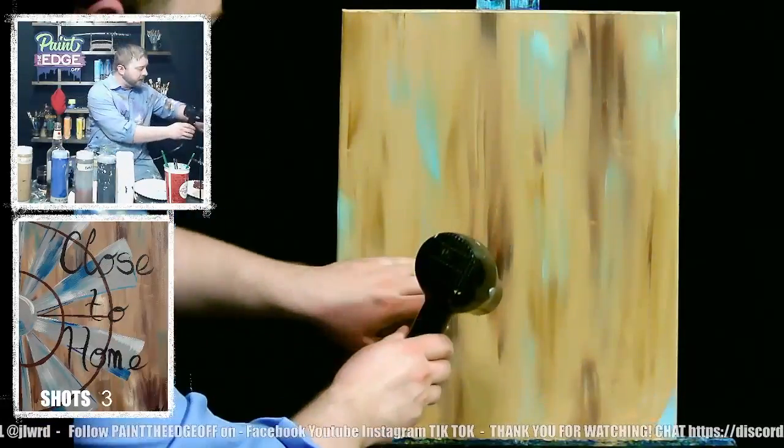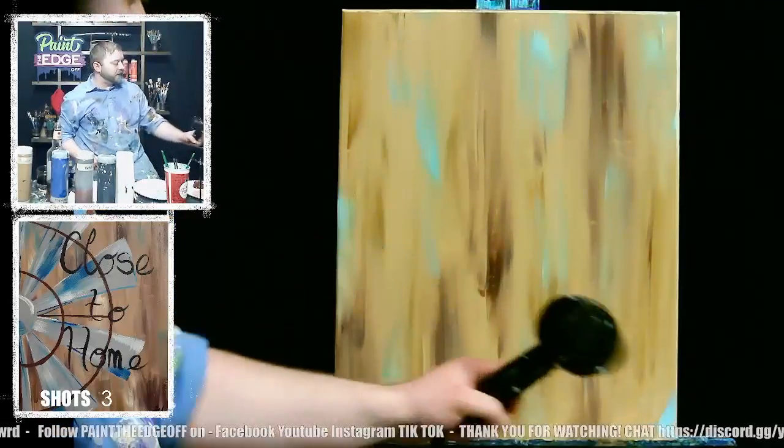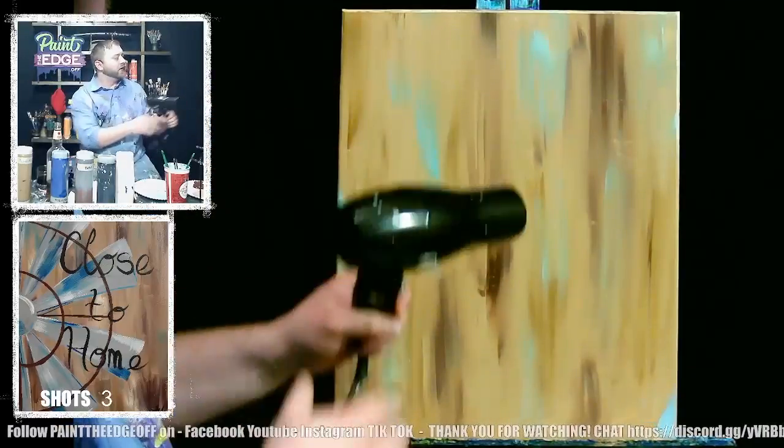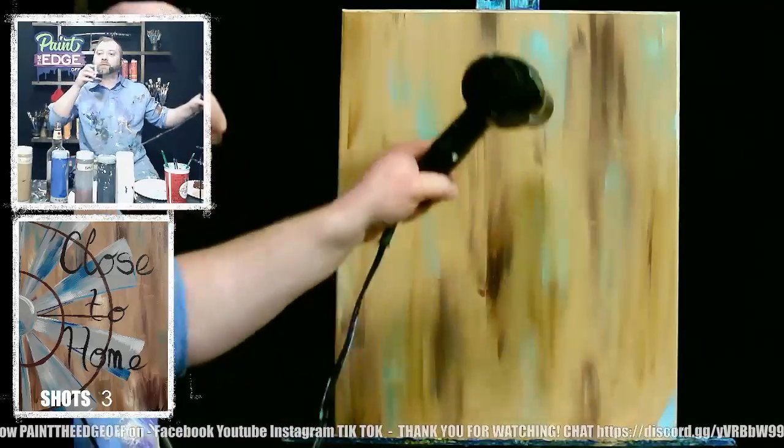Okay, so I don't know, this dries pretty quick, but you're going to get some big, thick globs in some areas where you blend. This is where it is for me. This spot right here is real thick. I'm going to have to hold my blow dryer there for a minute. And yeah, let's go.